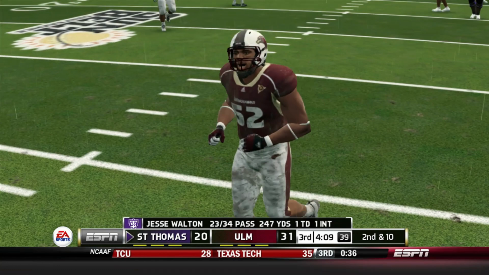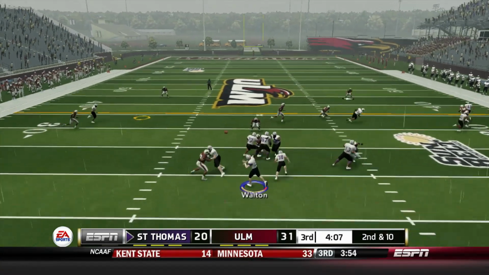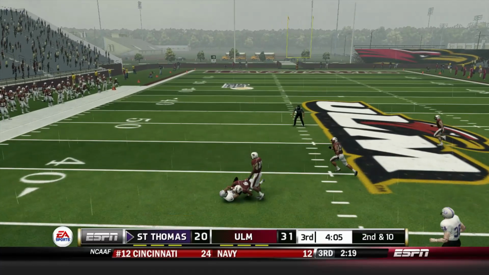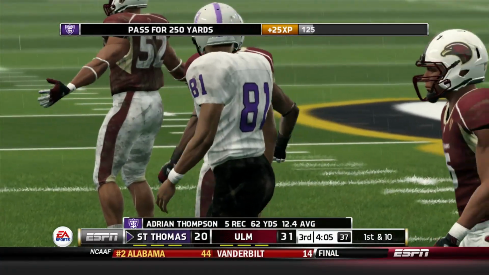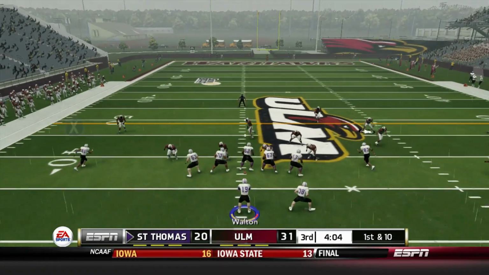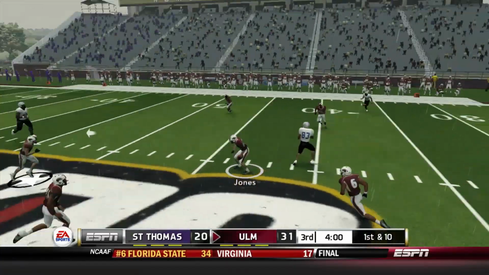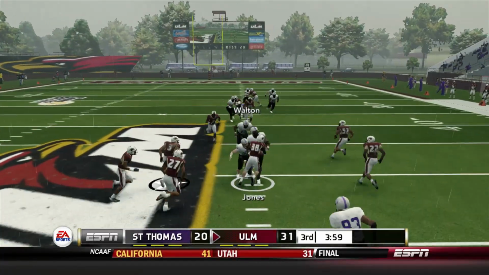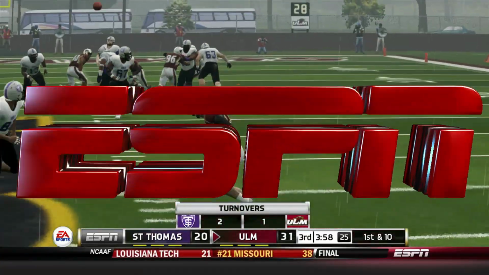And it's an incompletion. So now after the incompletion, Wallen's going to drop back again. This time throw to his left to Adrian Thompson. And is able to get her done with the catch and the first. As the Tommies will now move into their no huddle. As the Warhawks are scrambling. And now going to try to throw over the middle, but is picked off. Any momentum that St. Thomas had just might have disappeared with that throw.